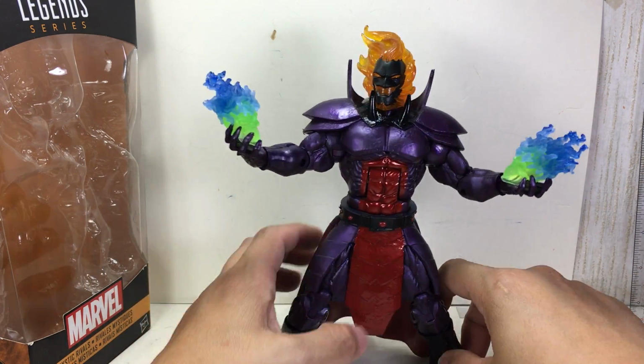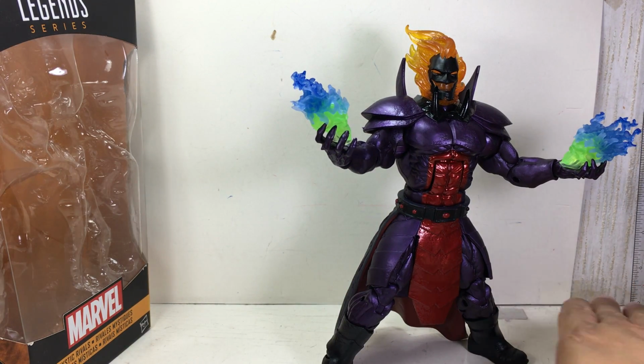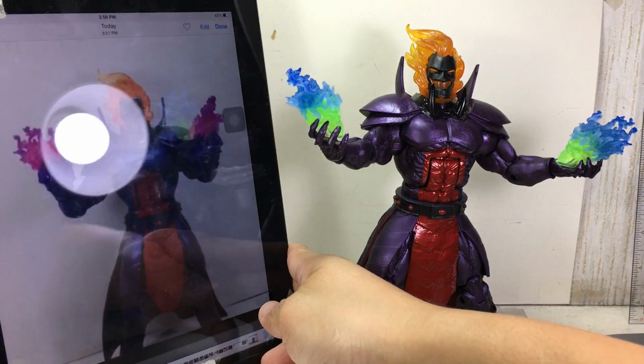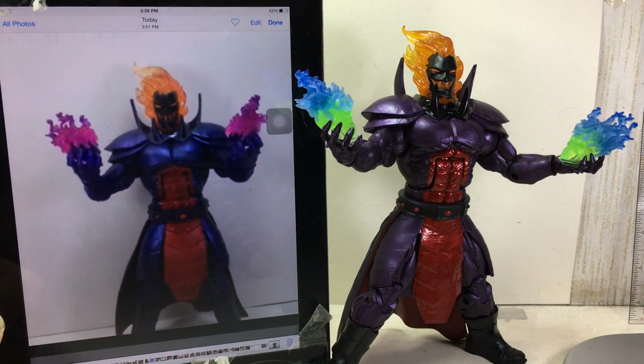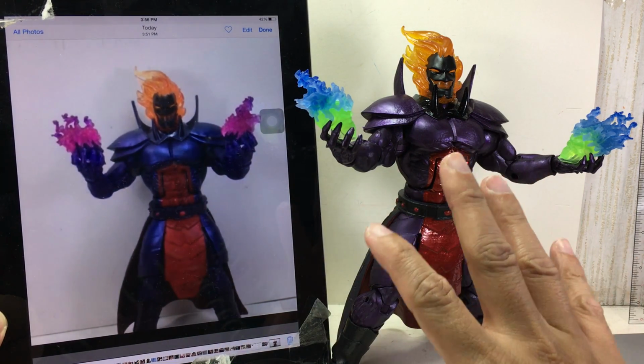It looks great. There is a slight color variation, obviously, and I'm going to show you ghetto style. I'm too lazy to edit, but this is my video back then of Dormammu, and you can clearly see, let me just get rid of the light bulbs, how different it is. This is more of a grayish blue. He's more of a purple now.